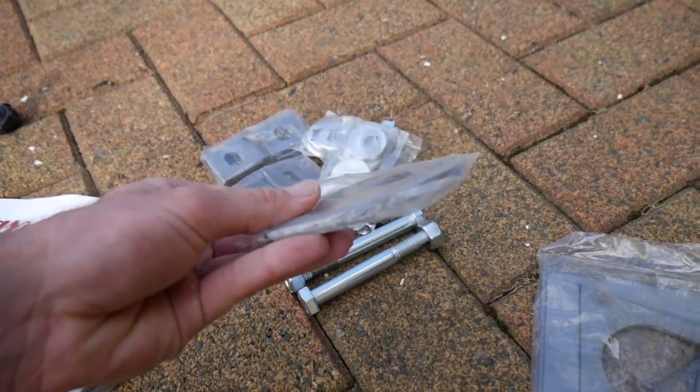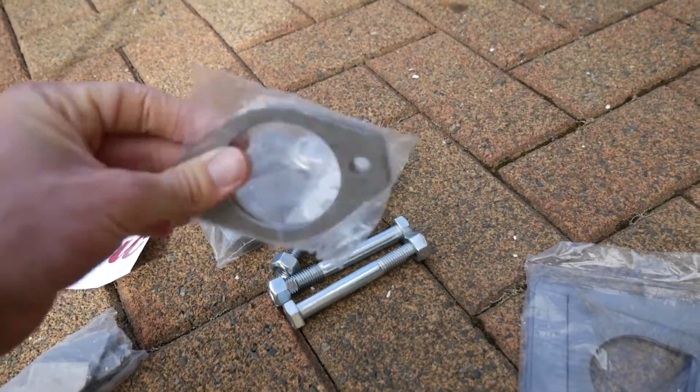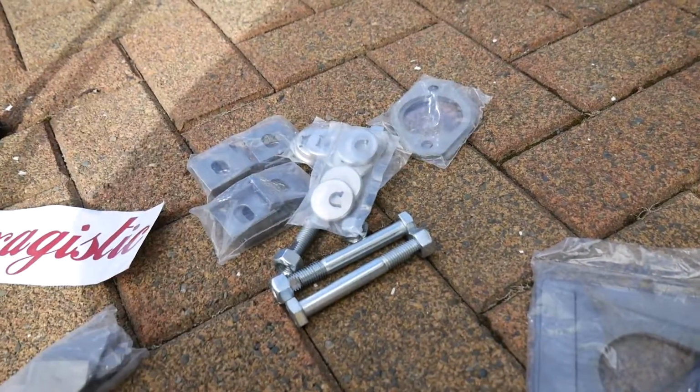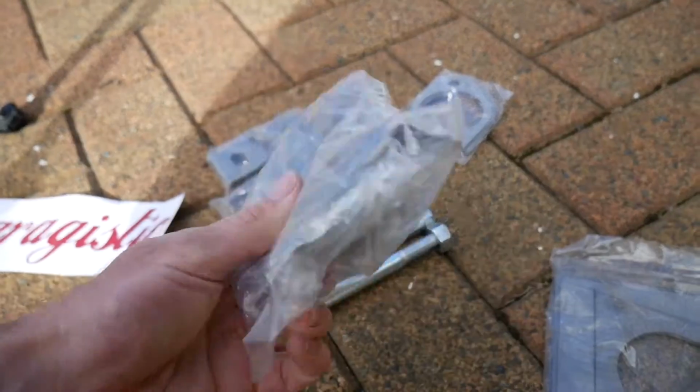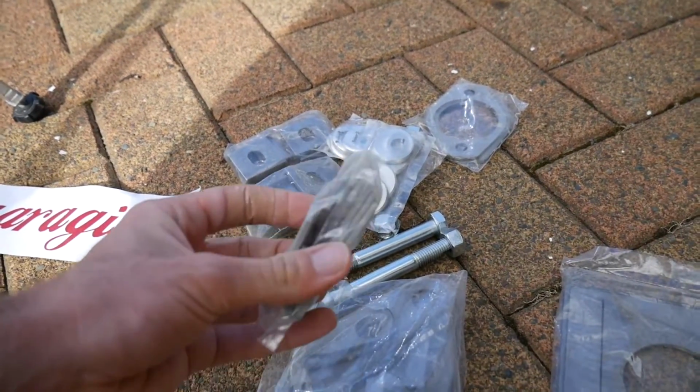Some rear shock mounts, reinforcement plates, those will strengthen up those rear shock towers, which are really cool. They're common to crack. We've got a whole lot of bits and pieces in here to strengthen the subframes themselves, and more over here.